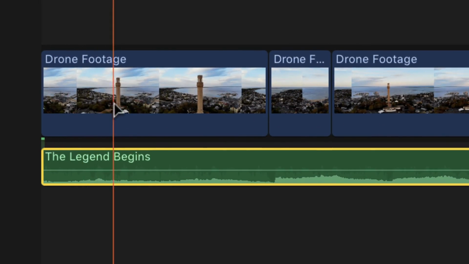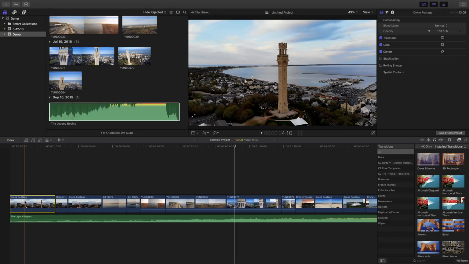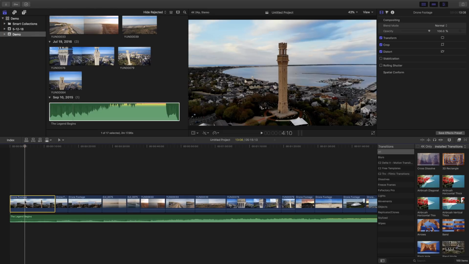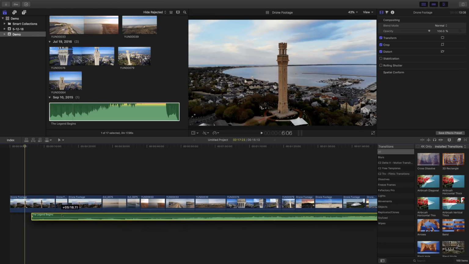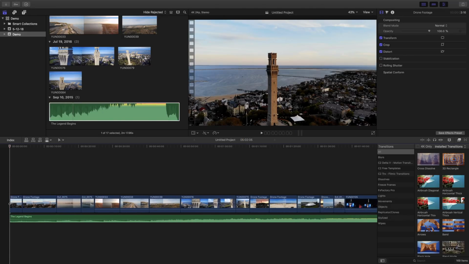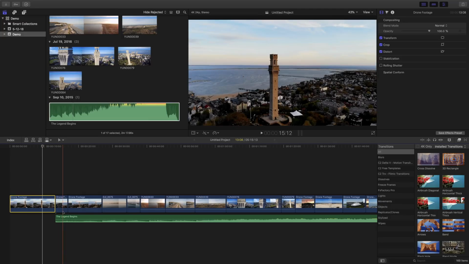So what that means is that this is kind of attached right now to this shot. So for example, if I delete that shot, boom, the audio deletes with it. So if you ever encounter that little problem, just know you've got to bump the music back to another shot, and then you can always delete your clip, whatever it is. That's actually not what I was trying to set up, but I am glad I went over that with you.